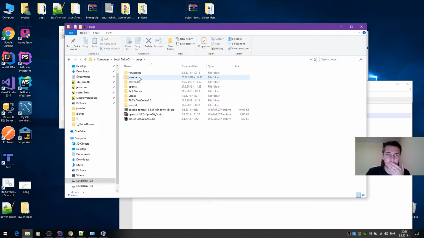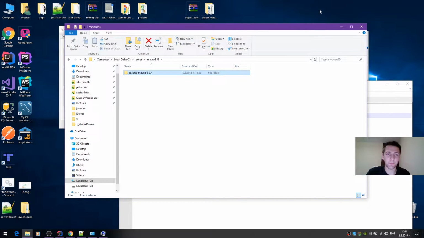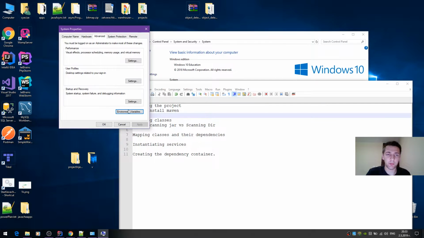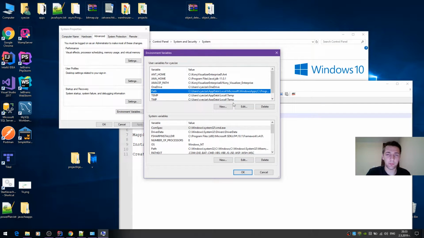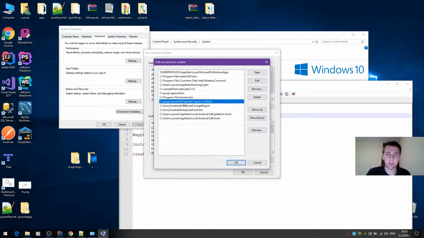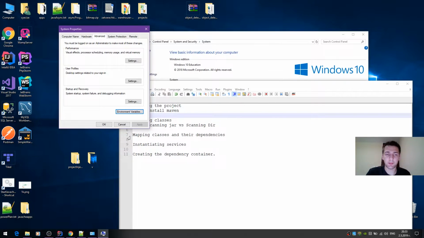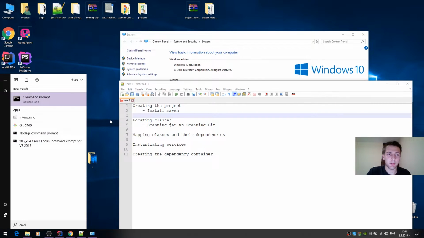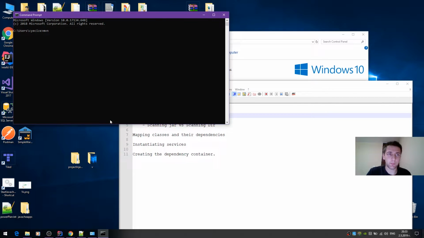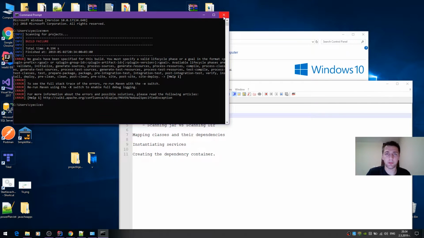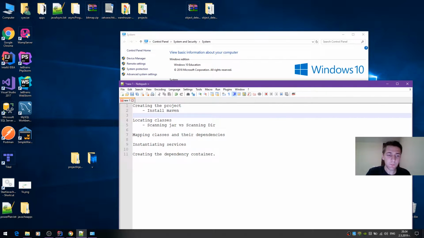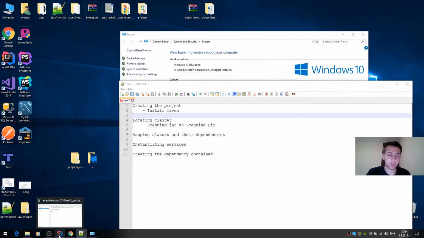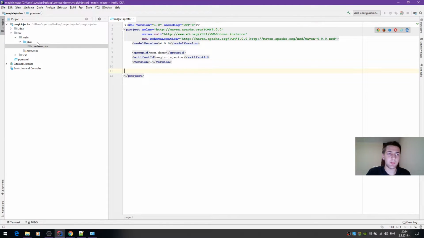In my case here, Maven, and then just add it into your environment variables. For me, you can find it right here in the bin folder. So once you've done this, when you open the command prompt and type Maven, you're going to have Maven installed. So with that being said, let's continue here.